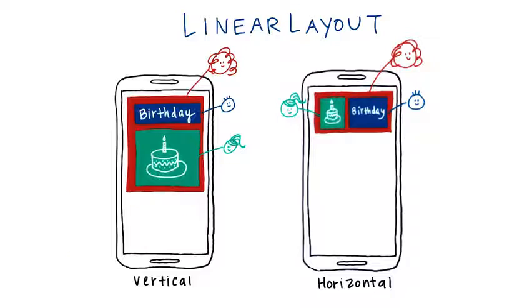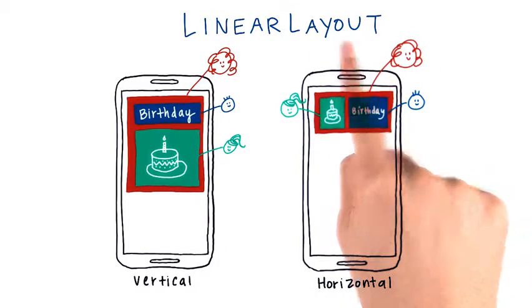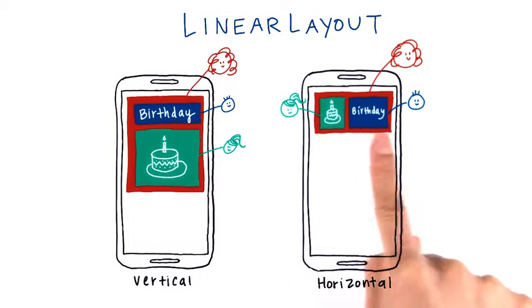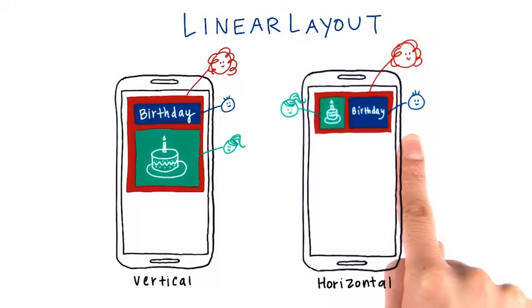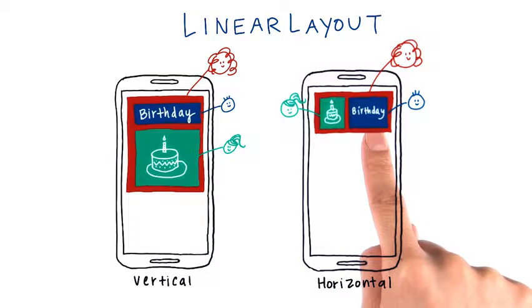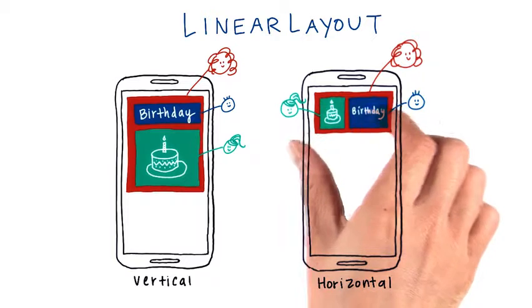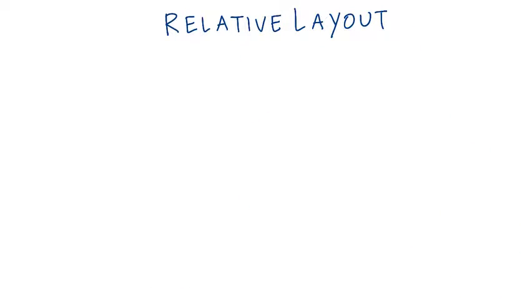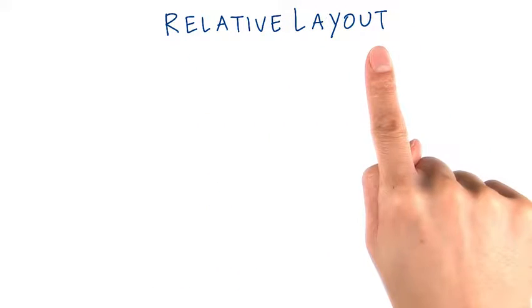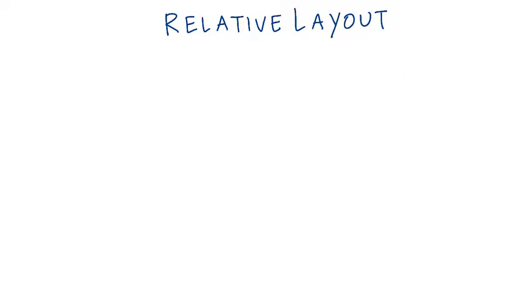Okay, good job. So far we've learned that a linear layout can have a vertical orientation or horizontal orientation. We also learned that individual views can have weight values to fill up the extra space in the parent. Now we're going to spend some time learning more about the relative layout view group. This will help you build even more flexible layouts.